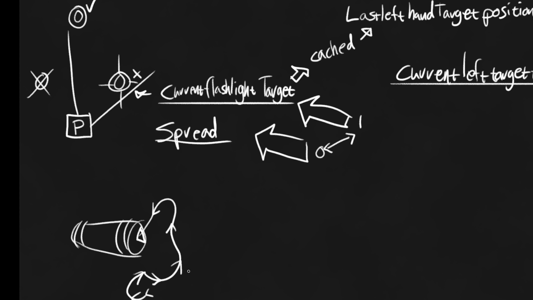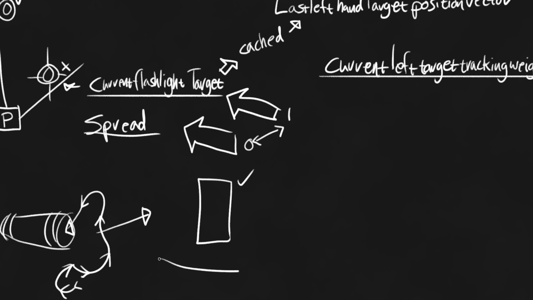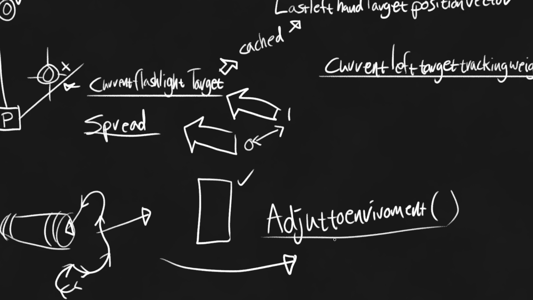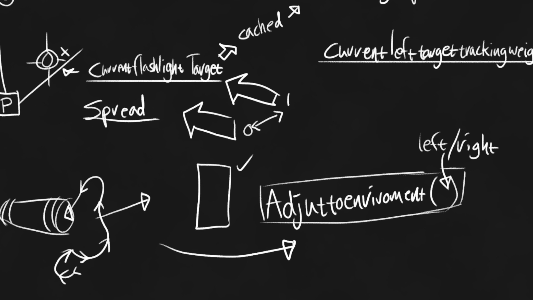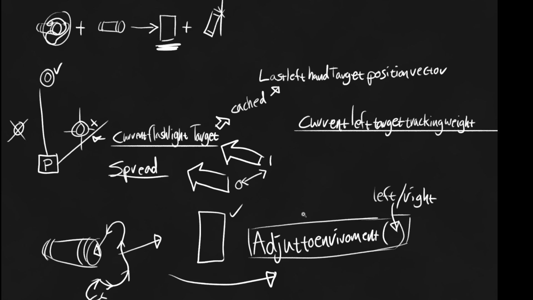Now we have the flashlight panning through the environment like the revolver, but also targeting based off of enemies that it needs to look at. Whenever it targets an enemy, we go ahead and set that Boolean saying whether it's been seen to true. We can take the flashlight's current location and run it through the exact same function we've been using for the revolver. We are going to have to make slight modifications — specifically passing in as a parameter whether this thing is left or right — because in order to blend in and out of collisions, we need to keep track of the left and right hand separately.